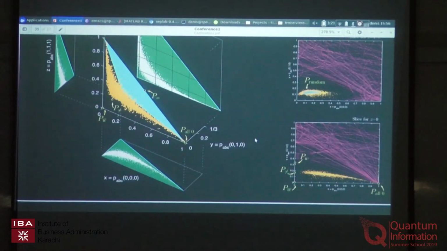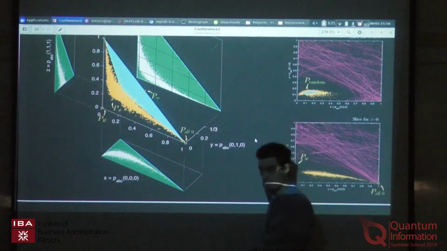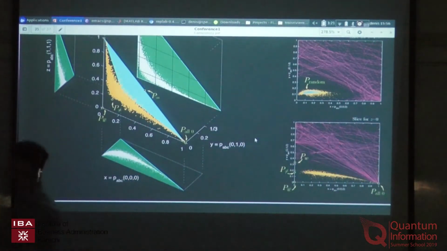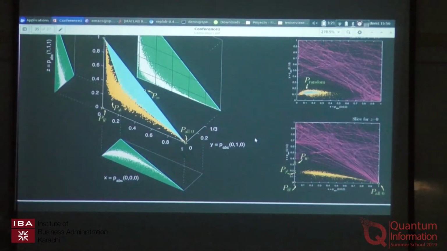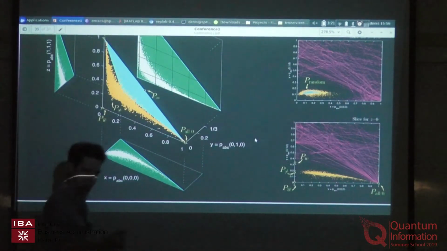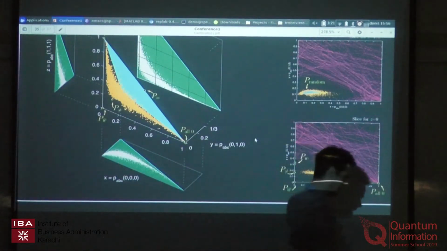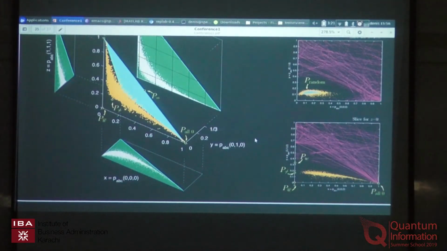So you see that it's a problem with 3 bits of outputs, something that I can explain in an hour in a lecture, to state the problem. But to solve it, we don't have a good technique. Something I will show you now is a technique that works in principle and that normally would describe that set, but if you really want to describe that set precisely, you need basically the computing power of the universe. If you stop midway, you get some approximation of the set, like we get here. Those approximations will get better and better, but I don't think with that method we will have a direct answer.